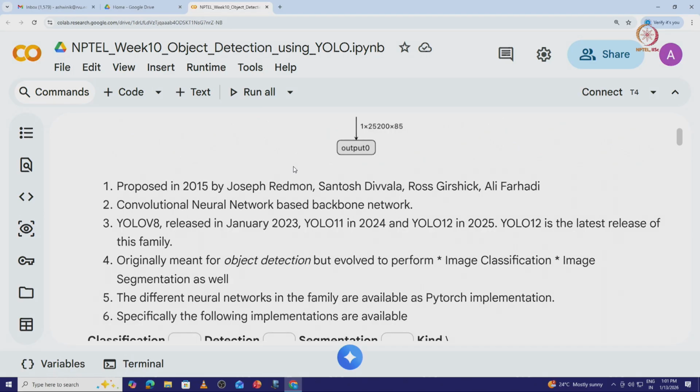The YOLO architecture was proposed in the year 2015 by Joseph and team, and it is a completely CNN based architecture.